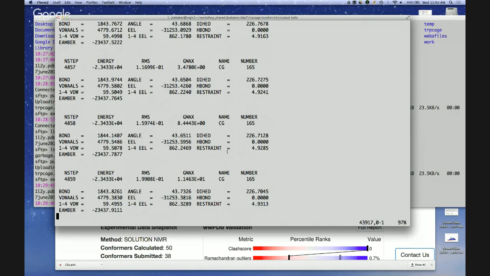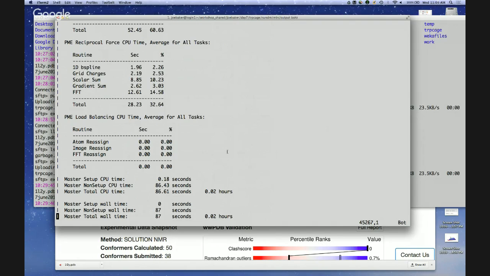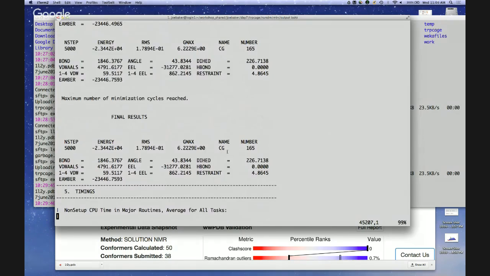And then hopefully, if it runs and completes successfully, at the end you'll get some information about how much time it actually took the simulation to run, and some other statistics about your final results, including the fact that you reached the final step of the simulation.